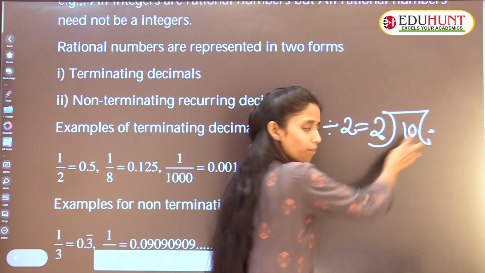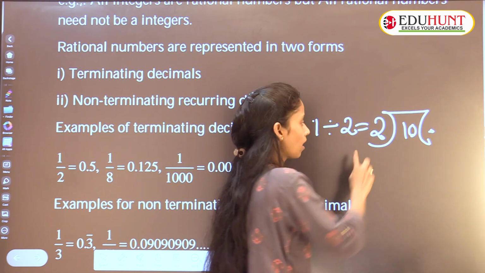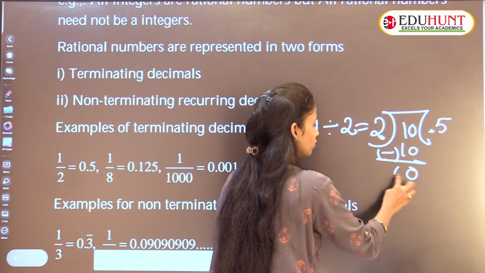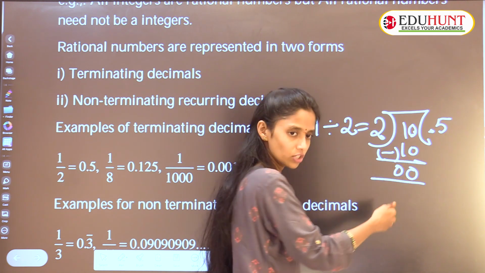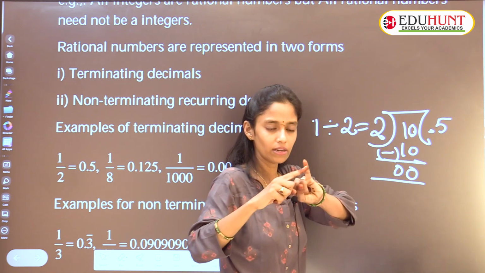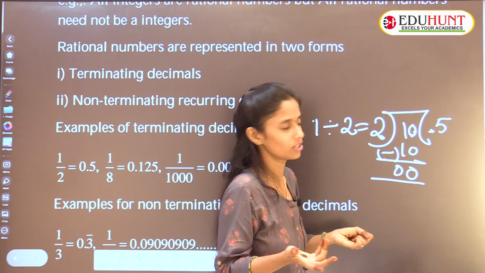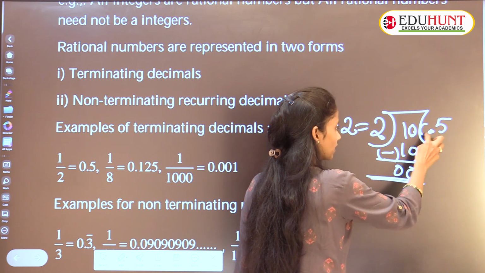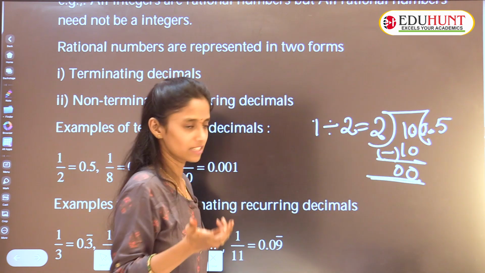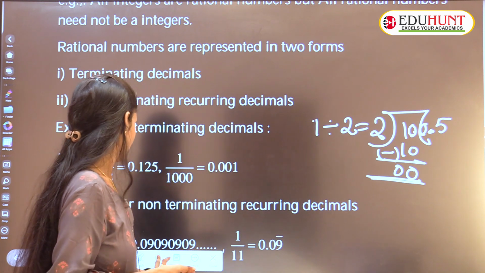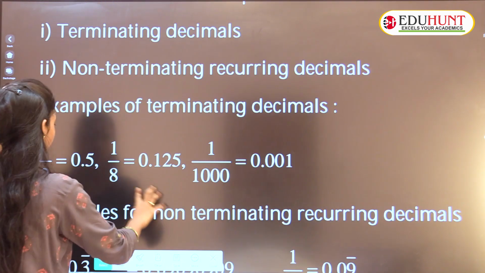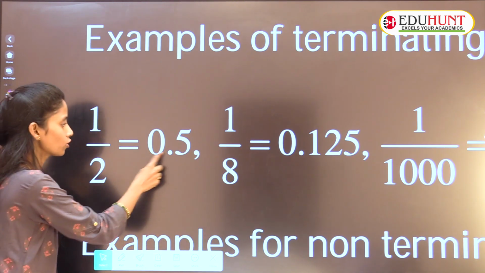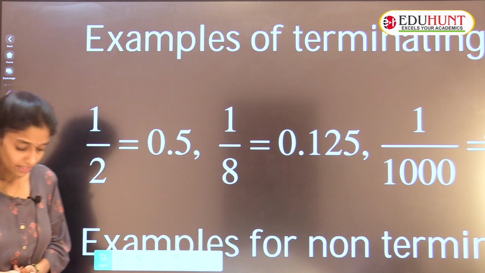When you keep a decimal point, you can take 1 0 at a time. Now, 2 fives are 10. So subtraction gives 0 0. 1 minus 1, cancel, then nothing is there, 0. So finally you got 0. What is the answer? 0.5. Nothing is there before the decimal point, so you can take it as 0. Here if you observe, 1 by 2 is 0.5.